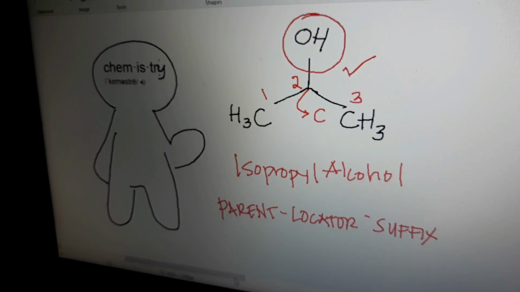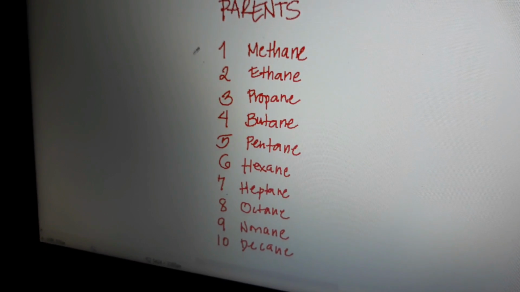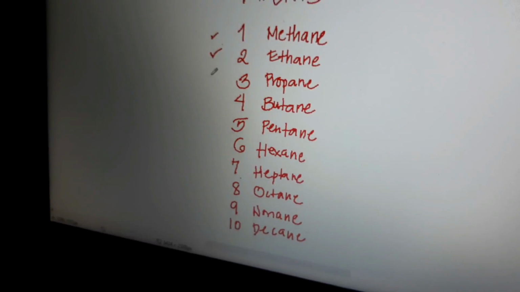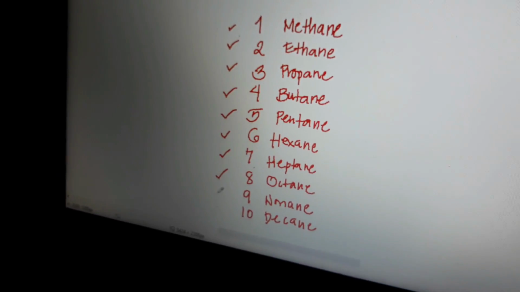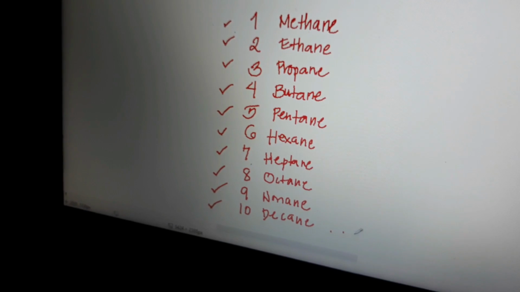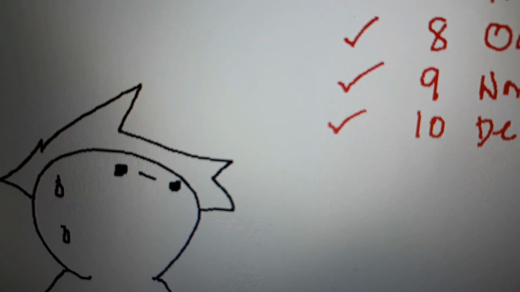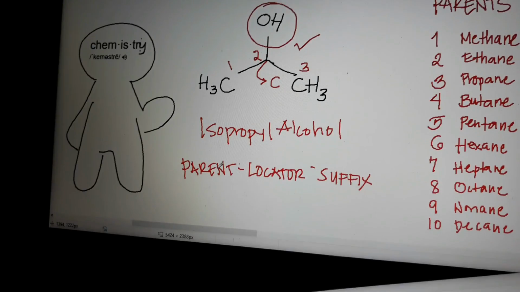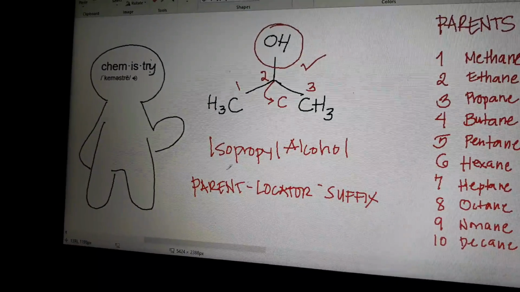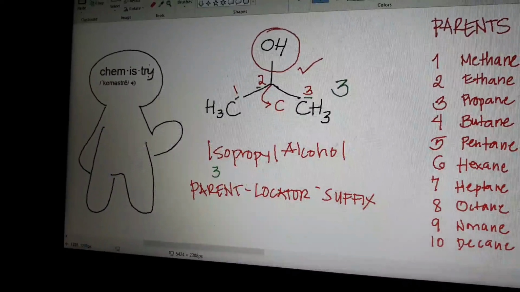And we have different names depending on the number of carbon chains. We have here a table. If there's 1 carbon present, it's methane. 2, ethane. 3, propane. 4, butane. 5, pentane. 6, hexane. 7, heptane. 8, octane. 9, nonane. 10, decane. And more. Man, that's a lot of names you gotta memorize just for the naming system, don't you think? There's even ones for up to 100! Man, do I love chemistry? So the parent depends on the number of carbons present in the parent chain. Since we have 1, 2, and 3 carbons, our parent shall be propane.